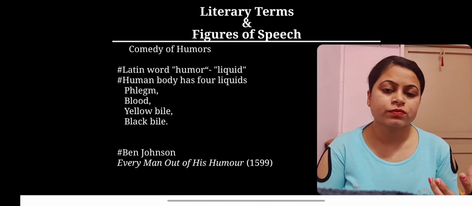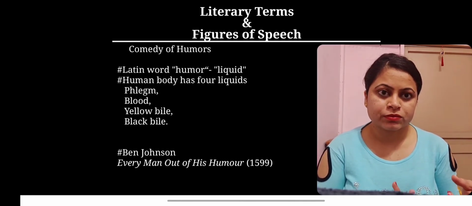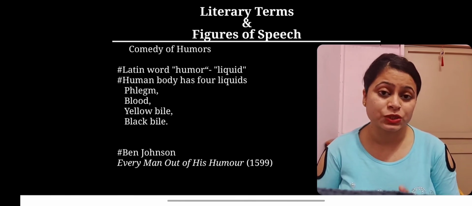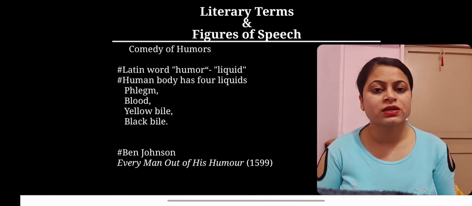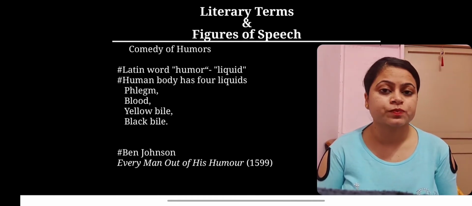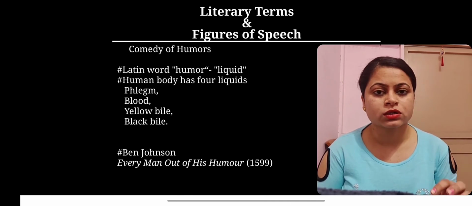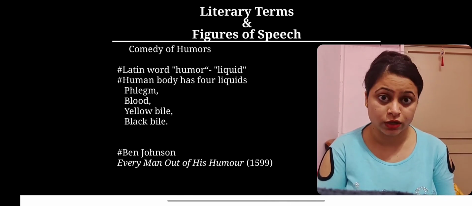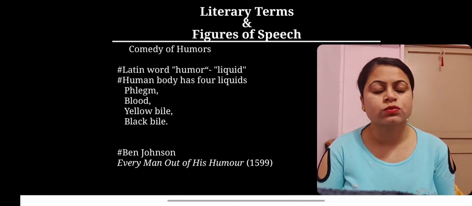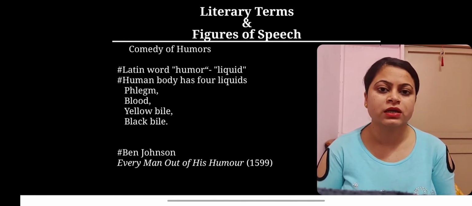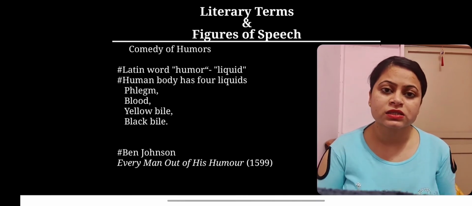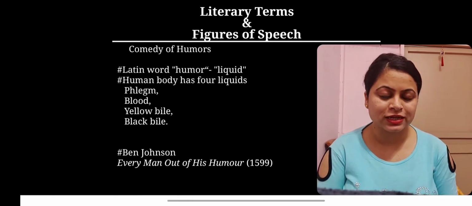What I wanted to tell is how, according to the medical theory, whenever there is an imbalance of these humors in any person or any character, that character exhibits an overriding trait or a dominant humor, the one which has dominance out of all the four. Due to that dominant humor, we observe that his conduct, his desires, and his personality are dominated by that certain type of humor.